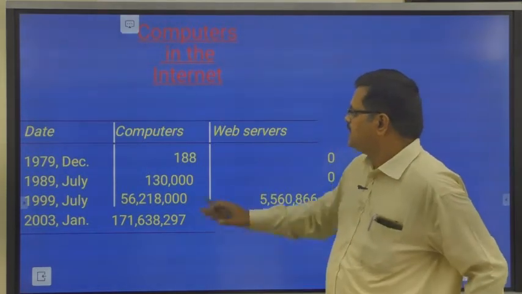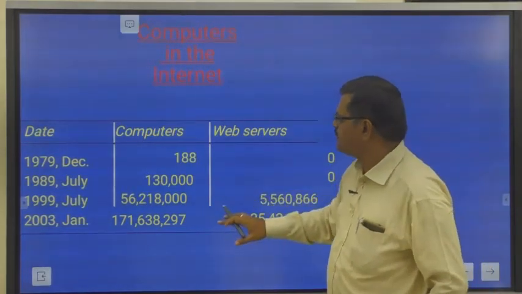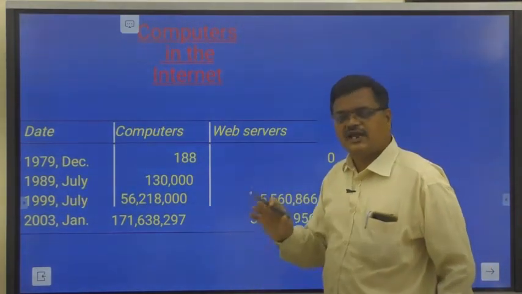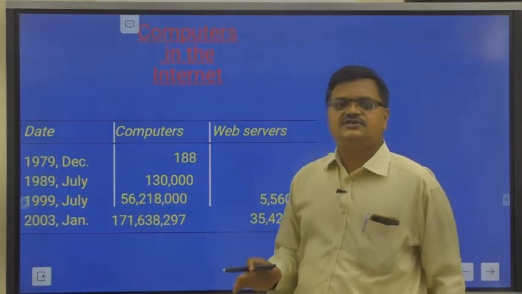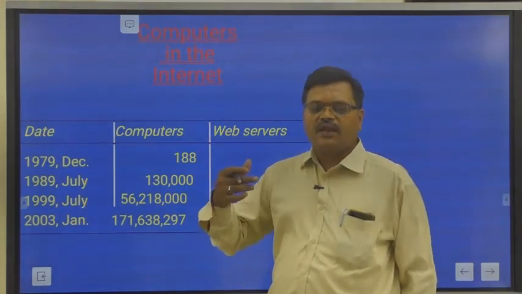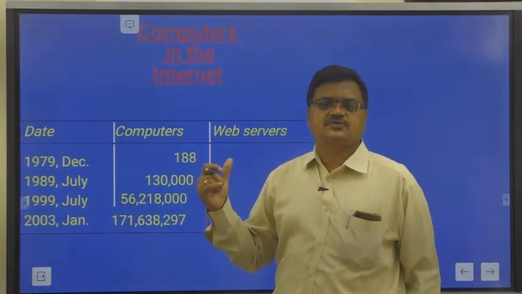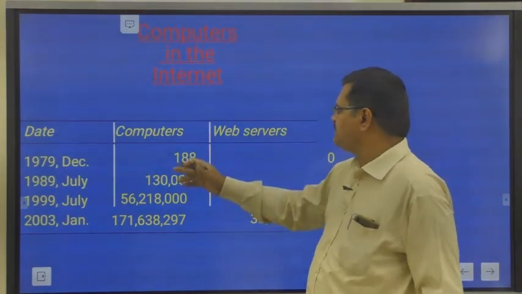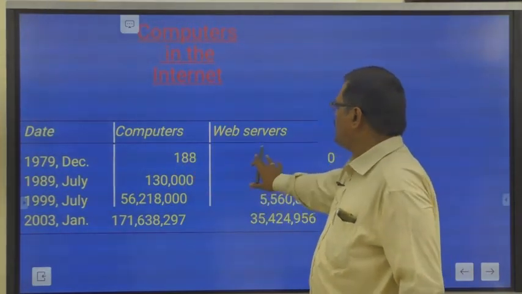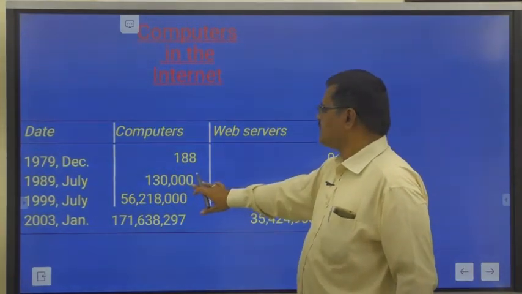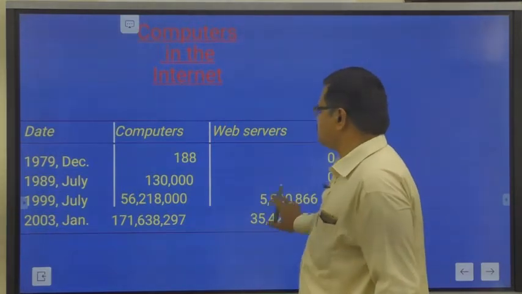Here this figure corresponds to scalability. Scalability is also one of the challenges in distributed systems. Scalability means that as the number of users increases in the system, the system can still support them. Remember the scalability figures: in 1979 there were 188 computers and 0 web servers, whereas in 1989 there were 130,000 computers and 0 web servers.